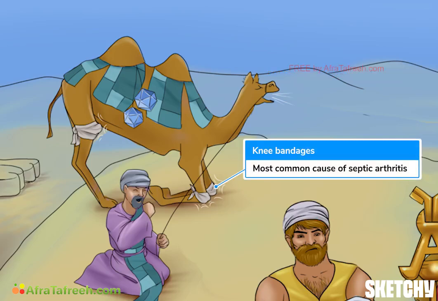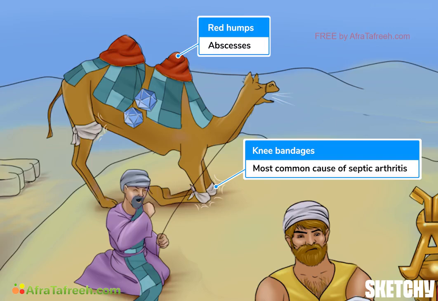Staph aureus causes a range of skin infections like cellulitis, impetigo, furuncles, which are boils, or carbuncles, which are slightly larger boils, and abscesses. But on tests, they tend to stick more towards the really nasty abscesses. So we'll make these camels' humps covered with red cloth. And this way they look like some really large erythematous abscesses.